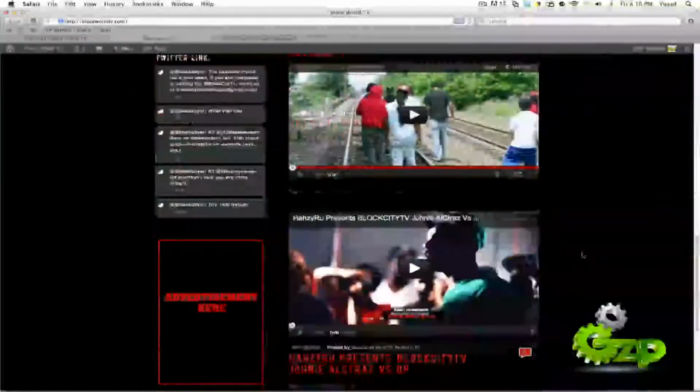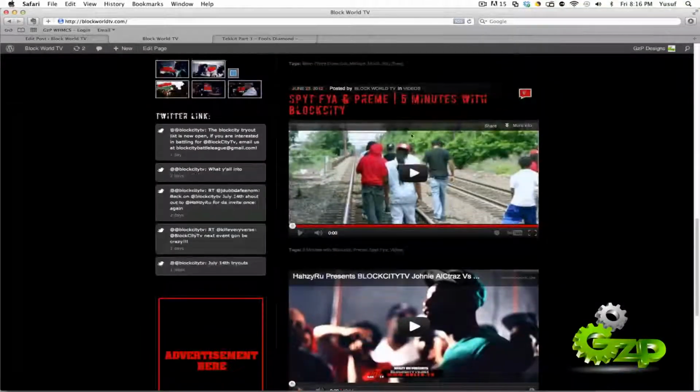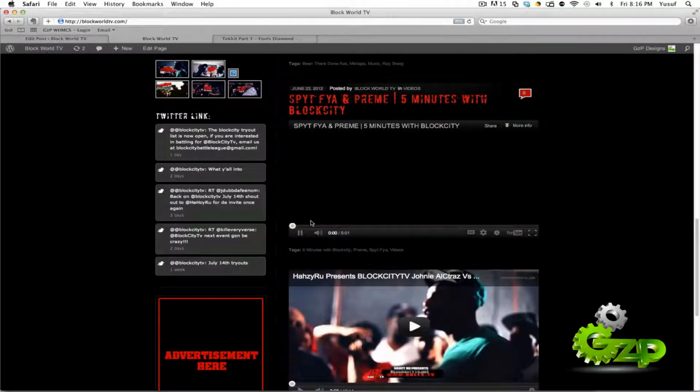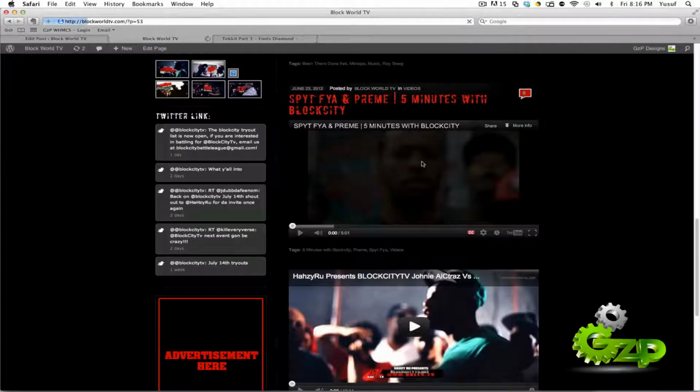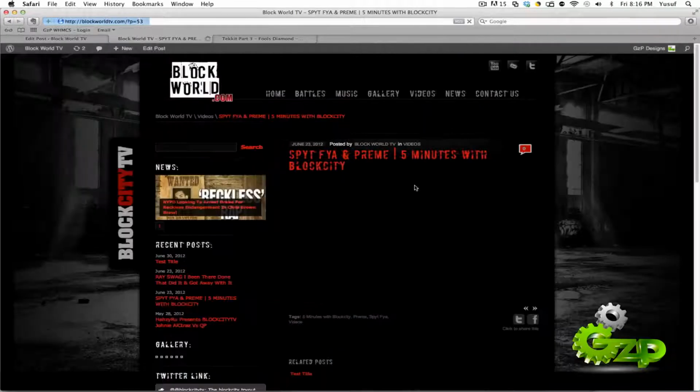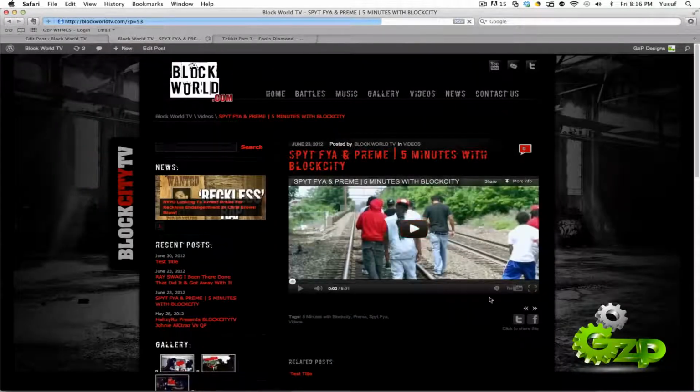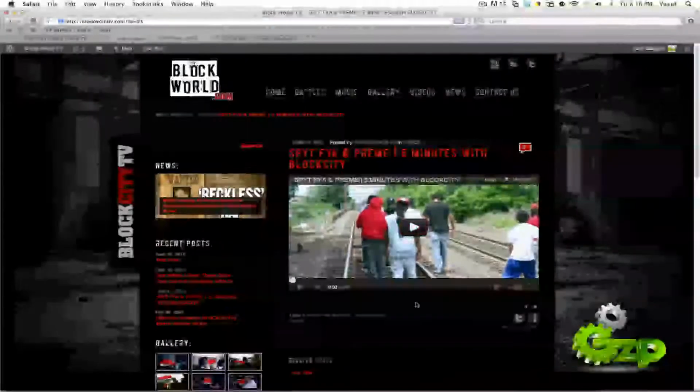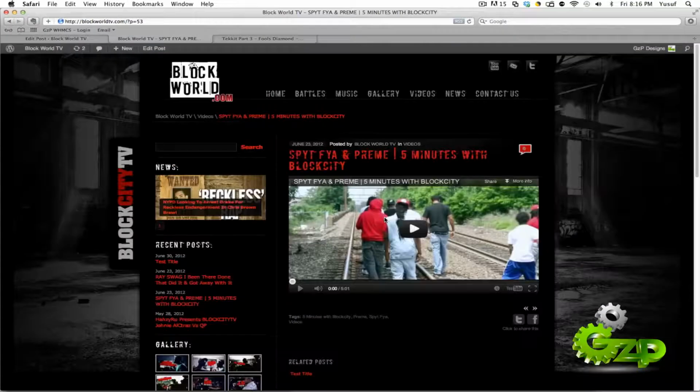Now you also have the option to embed a video. For example, here you can see this particular post is just the title and the video. People can watch the video on your front page, or they can actually go into the post and watch the video. Say for example you got the video and you got some text in there, they can go into the post and actually watch the video, read the text, and leave comments and things like that.